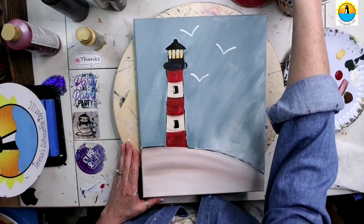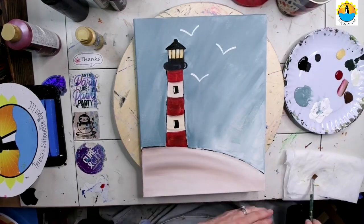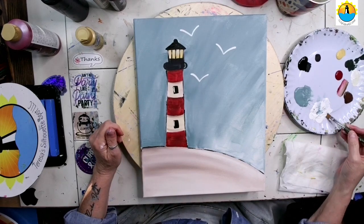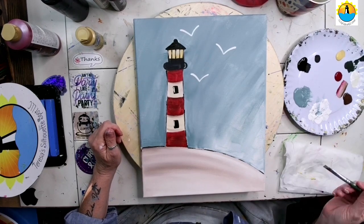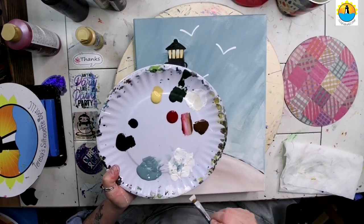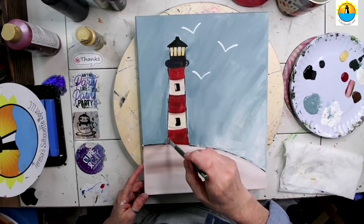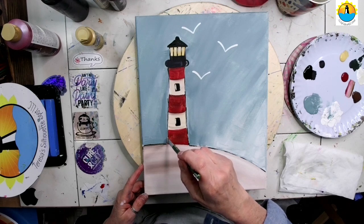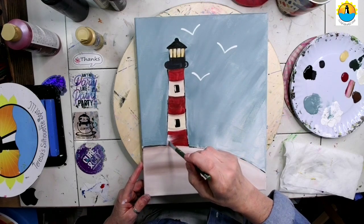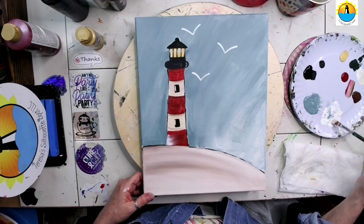And then I'm going to go back to my smaller brush again, dry it off. I'm going to pick up some of this white, but then I want to wipe it off. So I'm loading the white on my brush, but then I'm wiping it off on my plate because I want to come in here. I'm going to stand my brush up. I'm going to put the bristles against the lighthouse, and I'm just dry brushing some white, having a little bit of a glare on that side of our lighthouse.